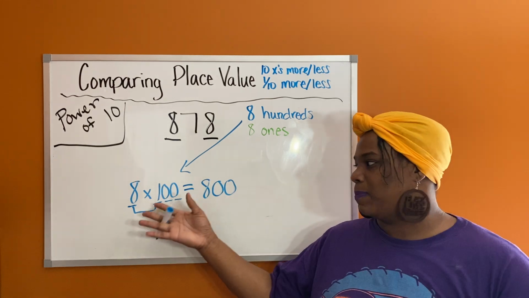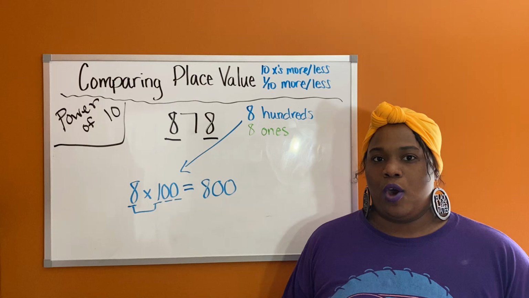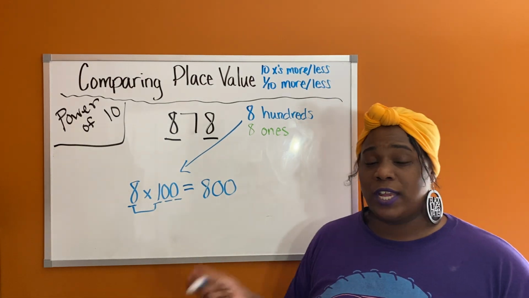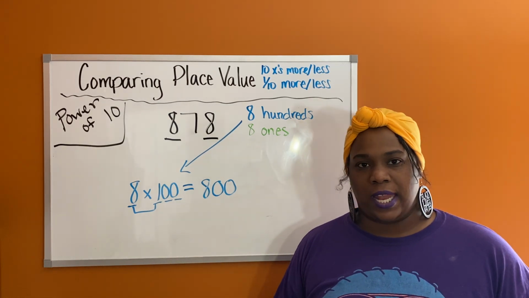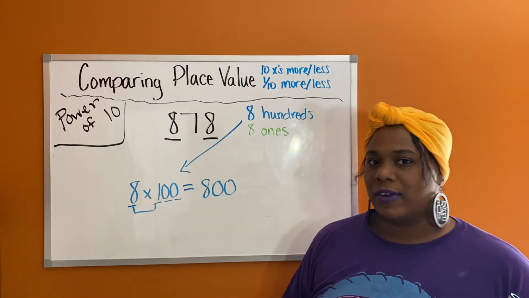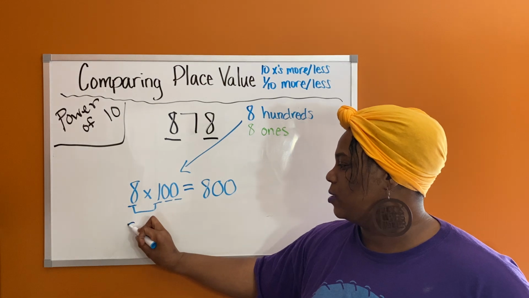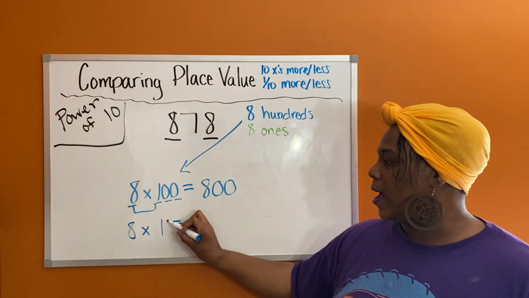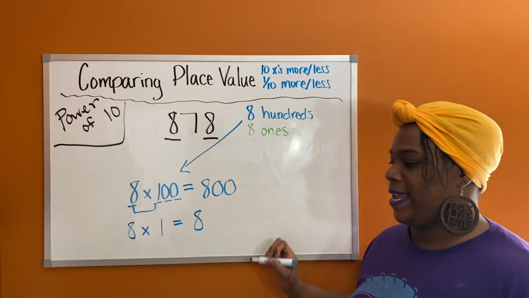Think of it like that. That's baggage. That's luggage on the end that goes everywhere that number 1 goes. Okay? Sometimes the 1 has no baggage, which is number 1. Sometimes it only has 1 bag, which is a 10, and so forth. So hopefully that helps in your thinking of the power of 10. So now I have these 8 ones. So I'm going to go 8 times 1. We just talked about this guy's got no baggage. So 8 times 1 we know is 8.